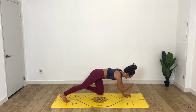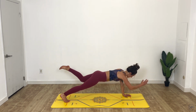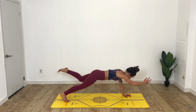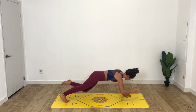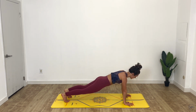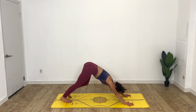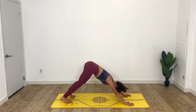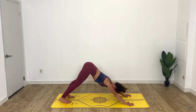And exhale, knee to elbow. Inhale, extend. Exhale, knee to elbow. Inhale, extend. Exhale, knee to elbow. Inhale, extend. Hand and foot come back down. Down dog. If that felt nearly impossible, it's okay because it should. And then as you start to do it more, it becomes a lot more accessible.